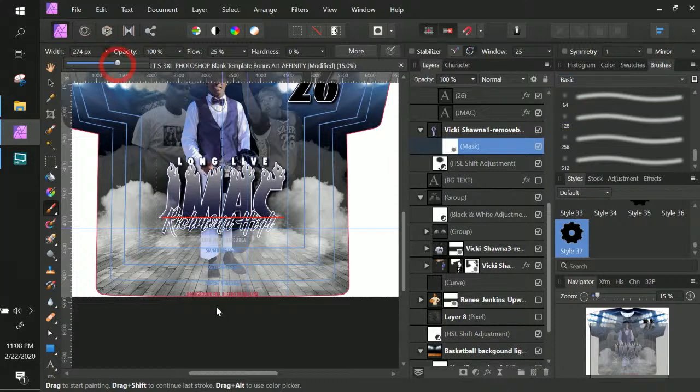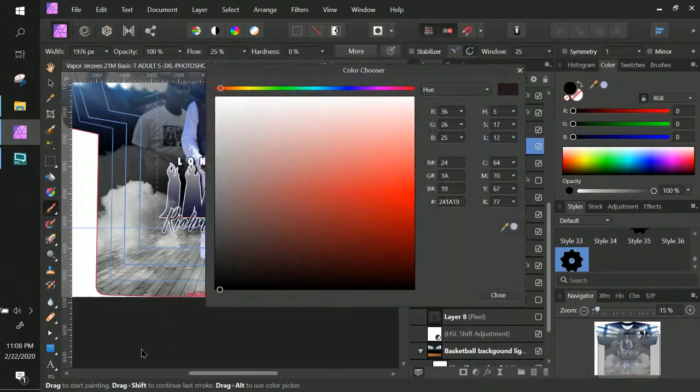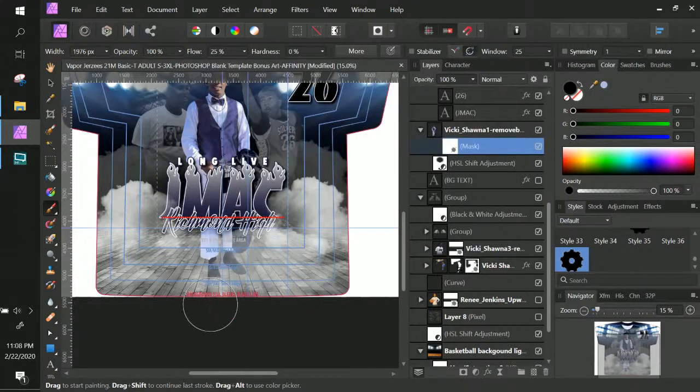Bring up the size. A little bit more. And of course, I want to have black selected. I have white selected. So black is going to conceal and white reveals. I'm just going to tap, tap, tap, take off a little bit.